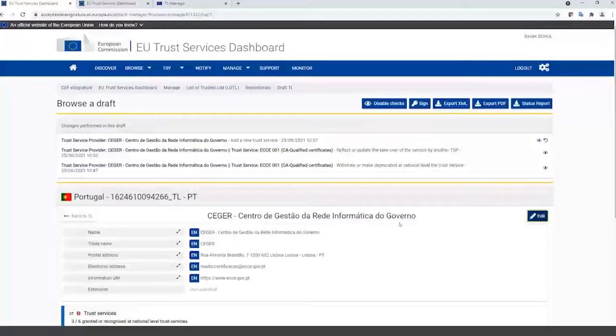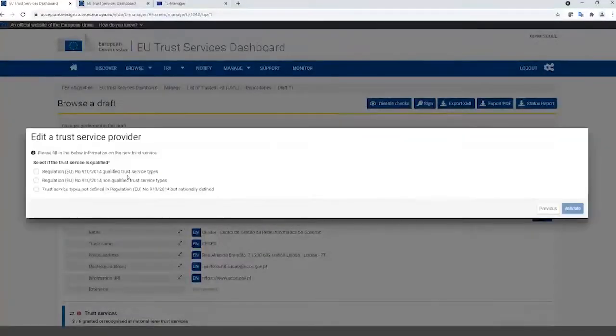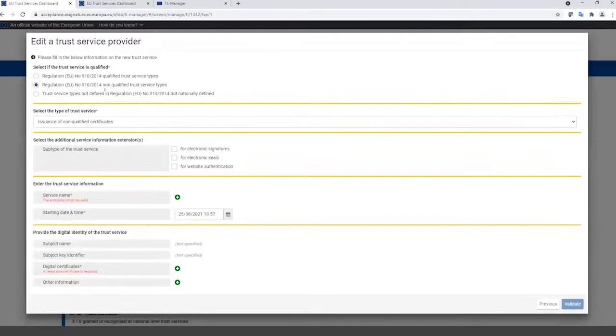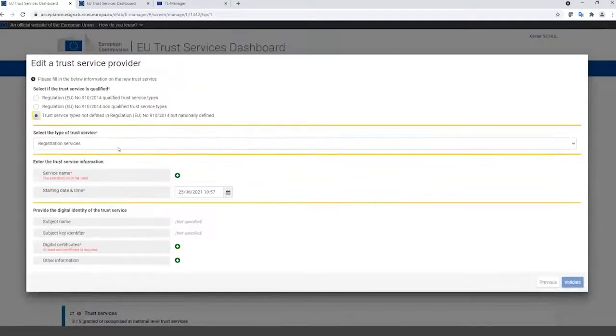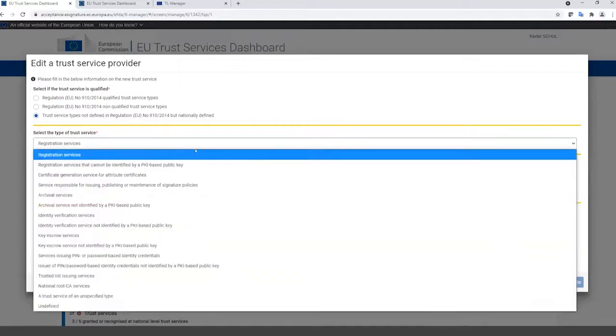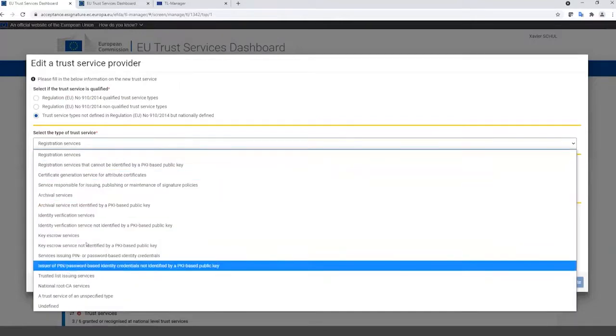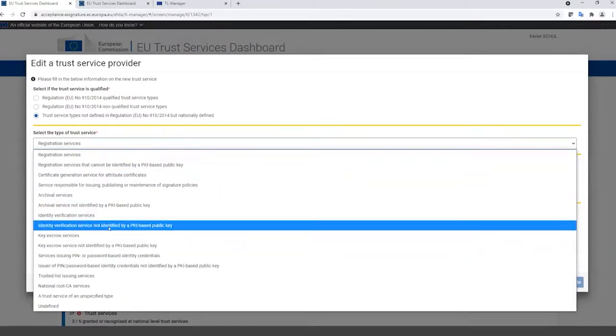A last thing about this wizard is that, here I can select the type, but depending on which type of service I select, the information I must provide will be different. So let's take, for example, a non-PKI based service.